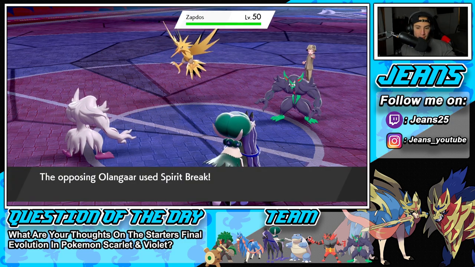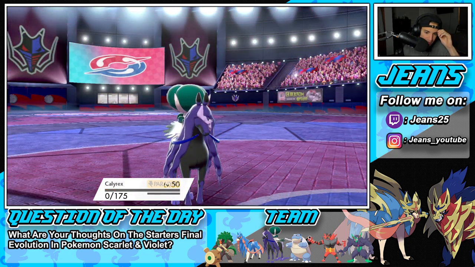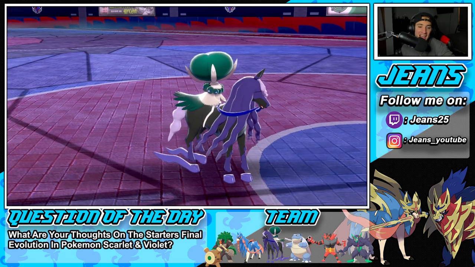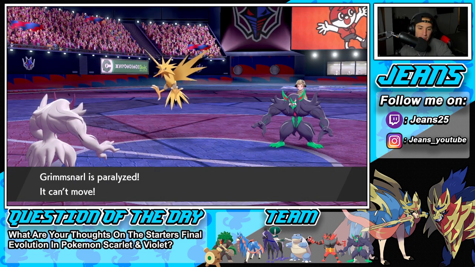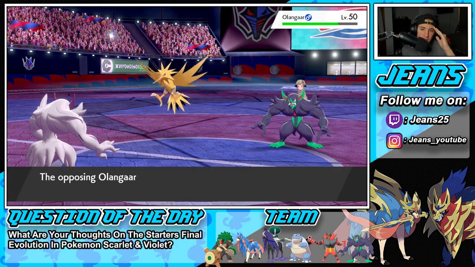I'm too focused on the Zapdos right now. Way too focused on the Zapdos. Way too focused. Cool. Calyrex goes down here. I'm fine with that. He gets a crit? What is this? I'm asking for crits, and I don't get it. He gets paralyzed in crits. He gets it all. I'm paralyzed. Okay, bro, I don't like this game. Not one bit.